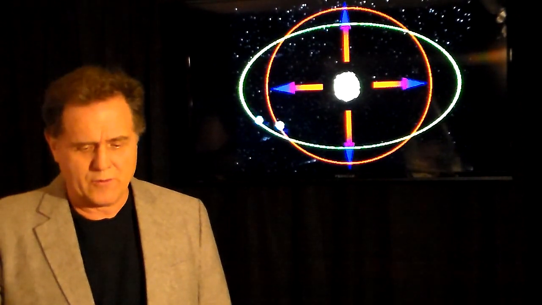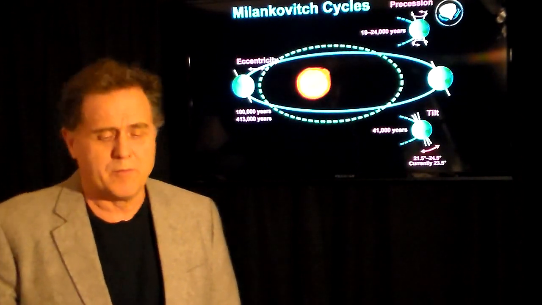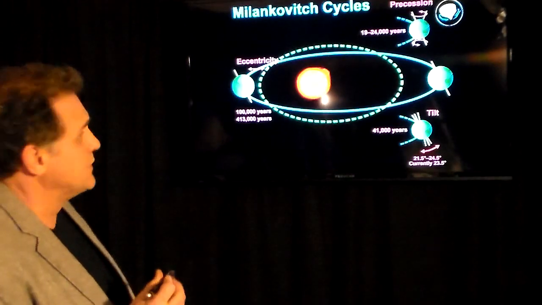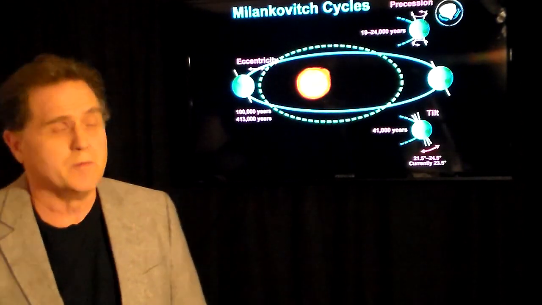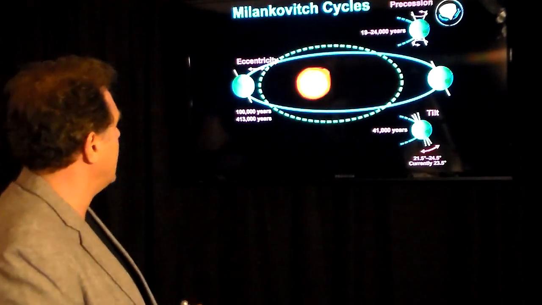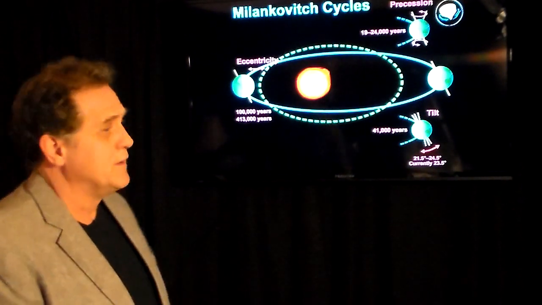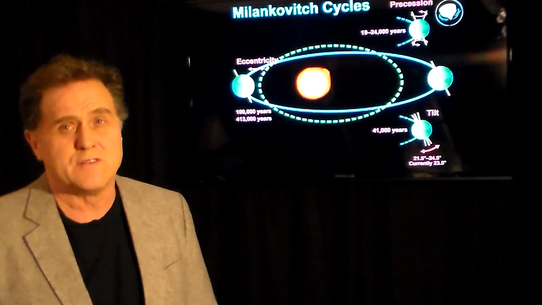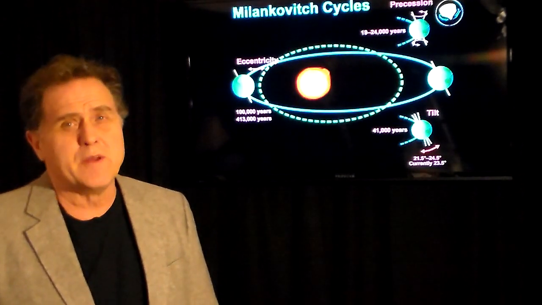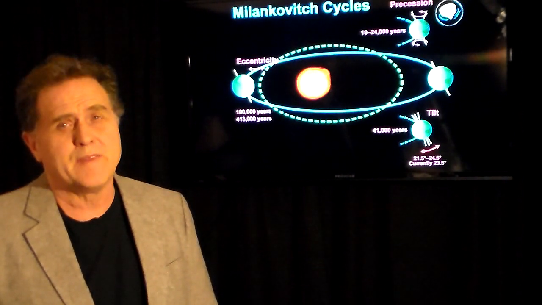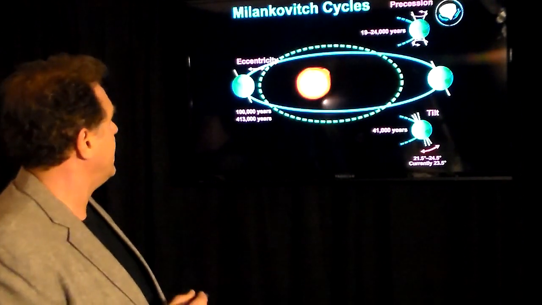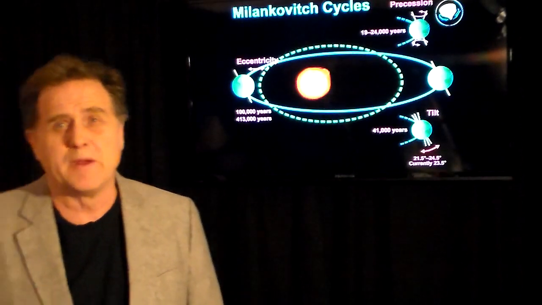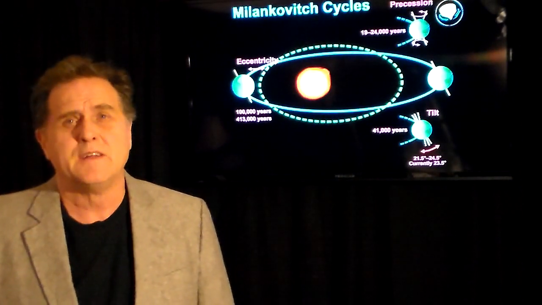We're going to go into another one here. This is the three big ones that he outlines: his eccentricity, that's the one we just watched, going from elliptic to circular orbit then back again. Then we have the precession, which is just a wobble of the planet, and that does have seasons in it, affects the seasons on Earth but it does not drive the big ice ages. And then you have the tilt, the obliquity. That's the big one. That is the one that drives the ice age.